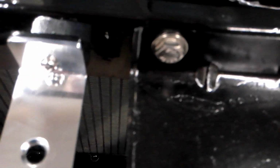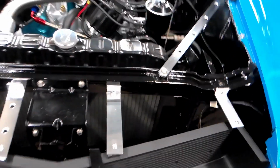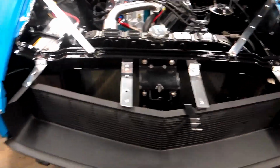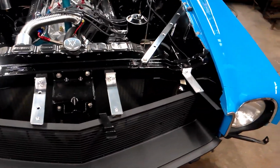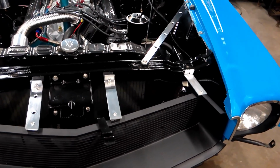compared to this one here. You can see it's not polished. Then you got this nice shiny one over here. But that's where I'm at. So, if you're interested, keep watching.